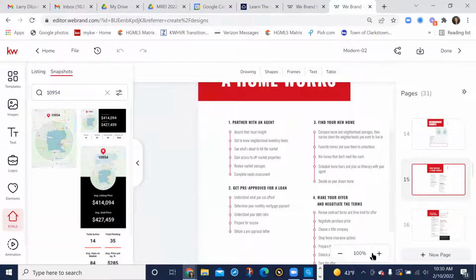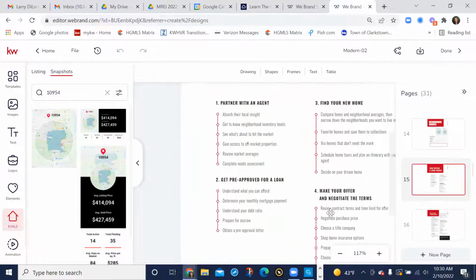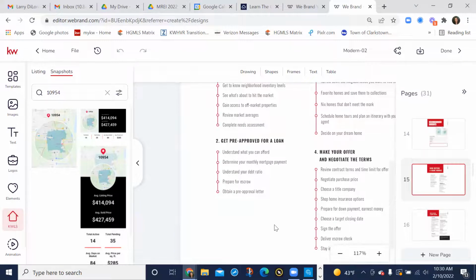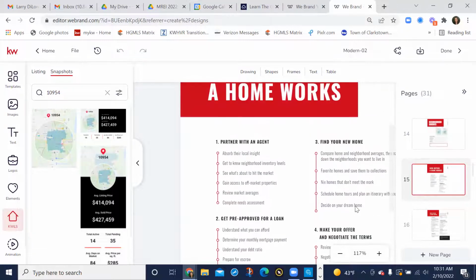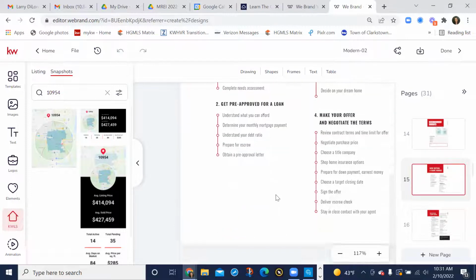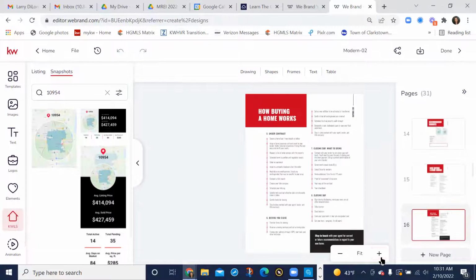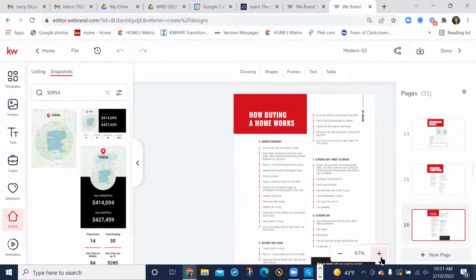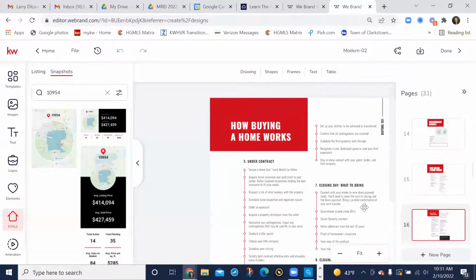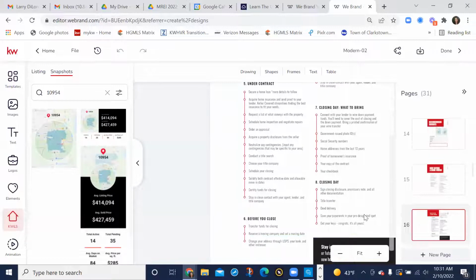How home buying works. So just look through this and make sure that everything is the order that you want, that things that we do in our, like prepare for escrow, just make sure it's things that we do here in New York, right? Just take stuff out that doesn't make sense. You kind of have to go through it a little with a fine tooth comb. Again, only do this once. So if you have questions, speak to Meralda. Those of you in her productivity coaching, if you're not sure what to include and what not to include, she can help you with that.